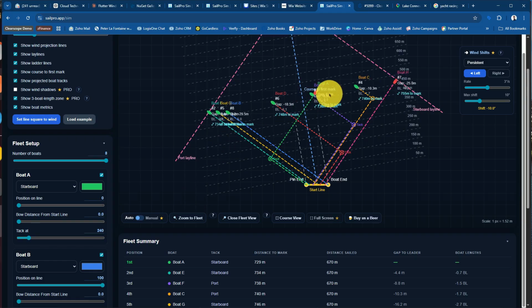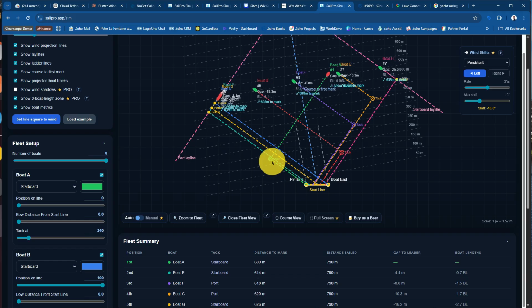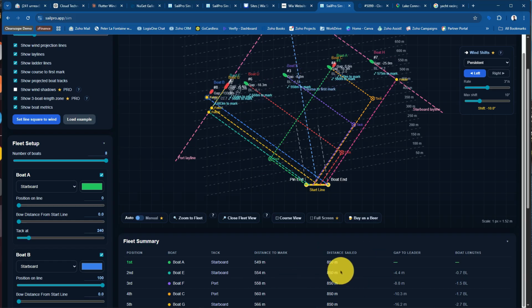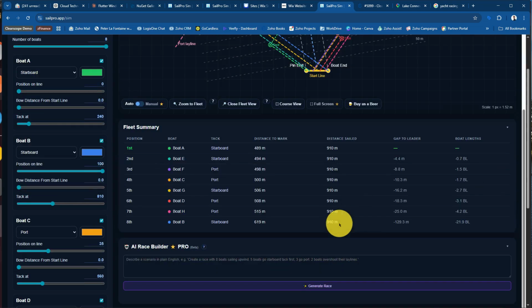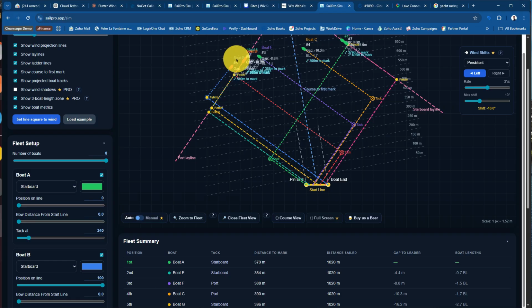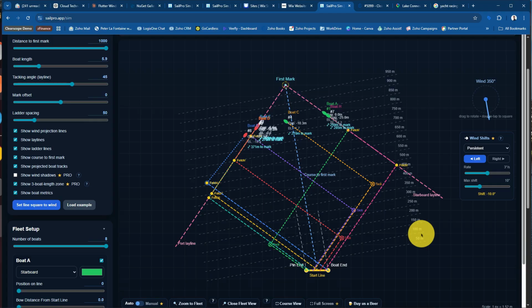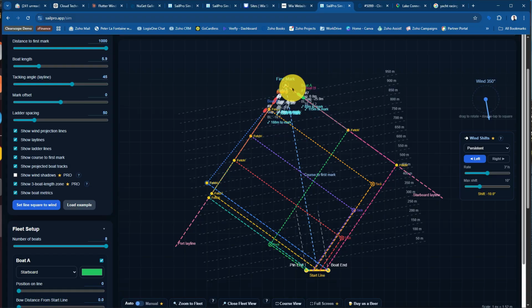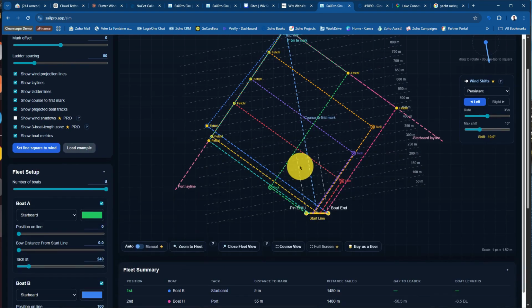You know, boat A is in front. How come boat A is in front? Because they were the pin-end boat. And if you look at boat B, it's really far back. Why? Because they overstood the ley line. So these are concepts you can use to demonstrate. You can also demonstrate that if the mark is offset to one side or another, that really has no effect on the distance sailed. It's really things like wind direction that have an effect. Okay, so you can do that.